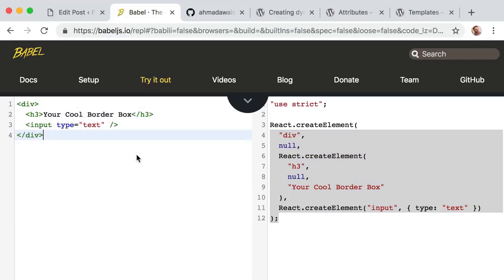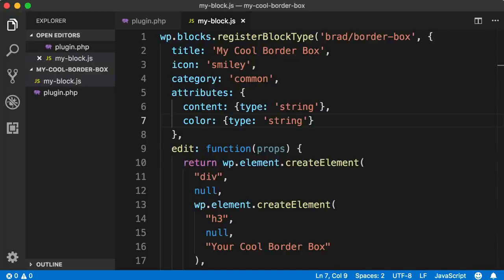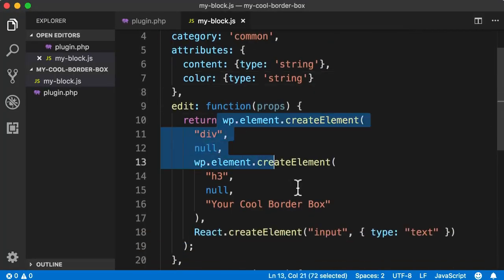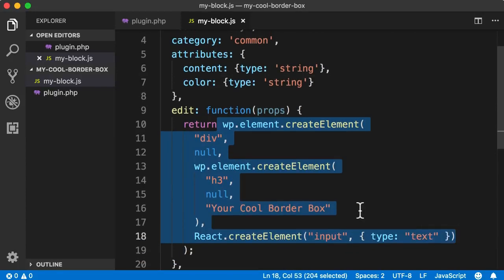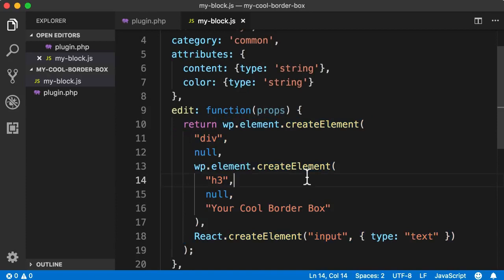Well, I will let you know that in the real world, professional developers are not jumping back and forth between their text editor and their browser like this. In the real world, you can set up an automated workflow so that we could write intuitive JSX code right in our JavaScript file here. However, in order to set up that automated workflow, you would need to be at least a little bit familiar with things like node and npm and the command line. And in this lesson, I don't want to assume that you're familiar with all of those things.